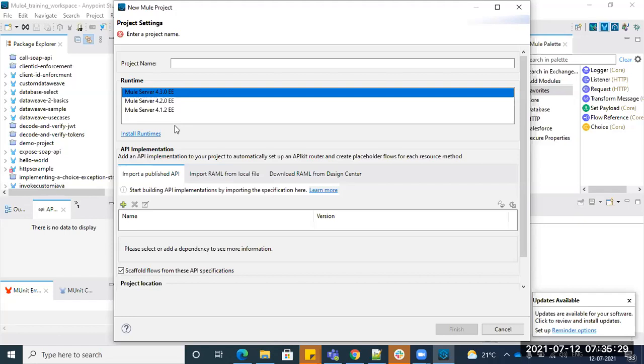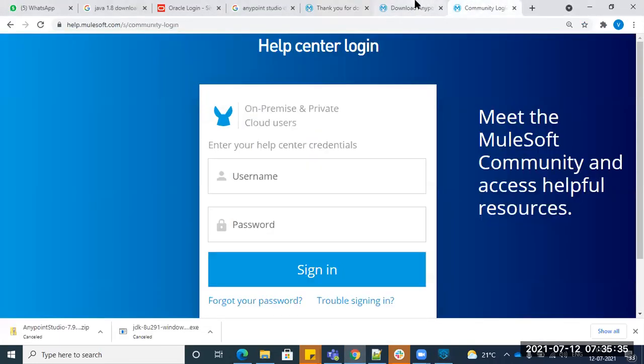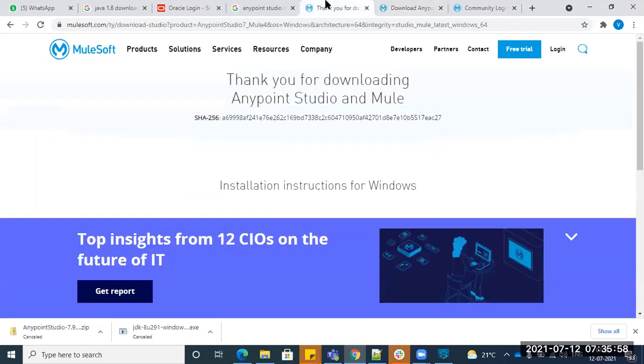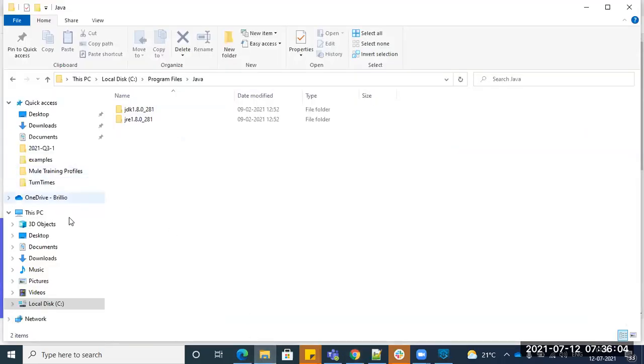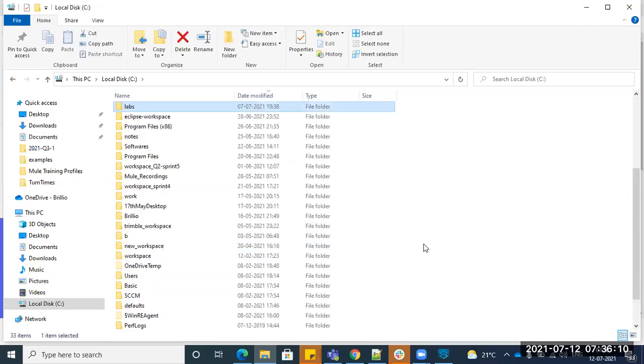Whereas if you see the older version online itself, the 6.x Anypoint Studio supports the 3.x runtime server. So accordingly, we have to choose based on the client's project. For example, if you are working on a migration project, you might need the older version also for comparison. So accordingly, we have to download it. Right now you can go ahead and download the latest version. Once you download it, you can see the latest version of that one.